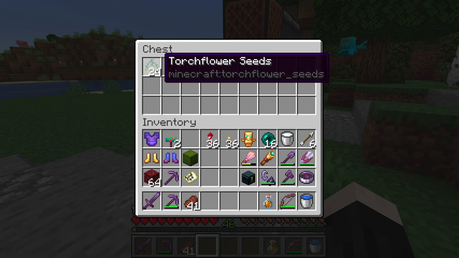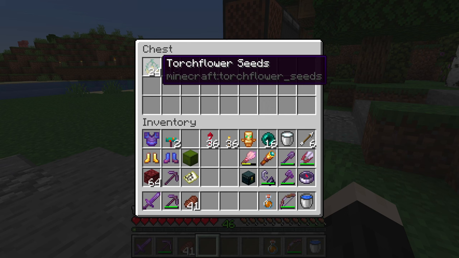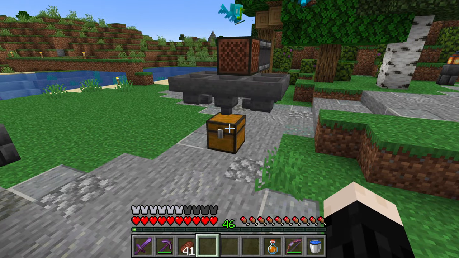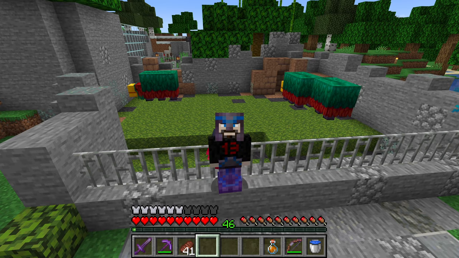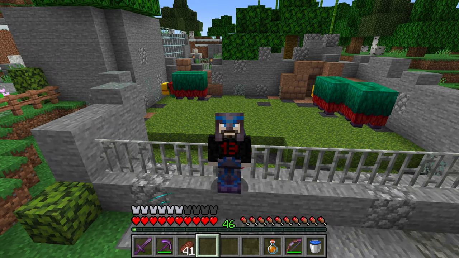This is quite a long time of being AFK. So we've got 20 torch flower seeds, and we've got 18 pitcher pods. So that's a good start, I think. If we want to have more sniffers, we can use the torch flower seeds to breed them up. And I think that's going to be plenty to put in our arboretum. So let's grab those, head over to the arboretum, and leave this terrible sound behind for a while.